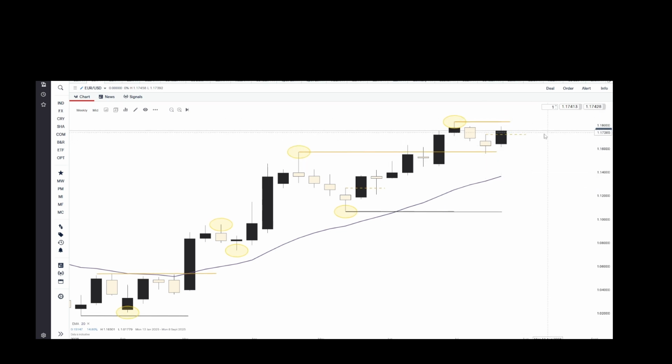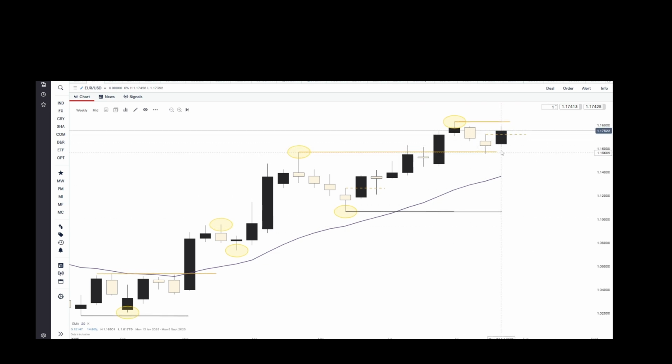Now, what I often see happening, and this is on a fractal scale, it happens on all time frames, is price breaks the high of the previous candle, it'll come back and test the high the next week or the next hour, the next 5 minutes, whatever time frame you're using. Because price is fractal, it does the same things on all time frames.